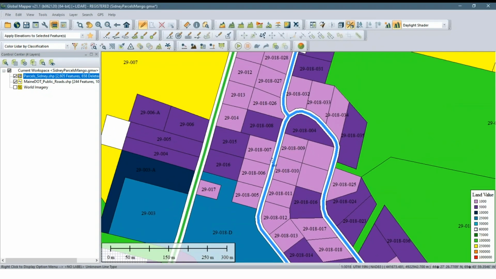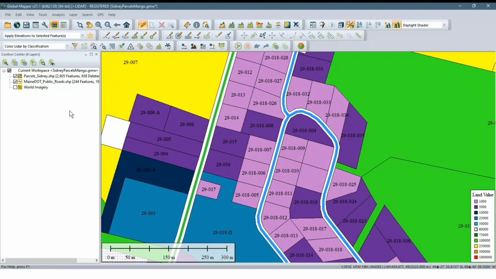So what I want to show you is how to individually change labeling based on how small the lot is, or if I want to rotate labels based on the dimension of the lot. So actually what I want to do now is create a separate label layer to work on.